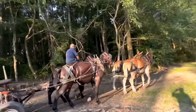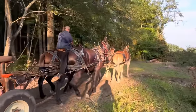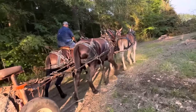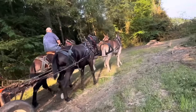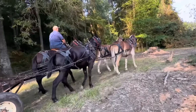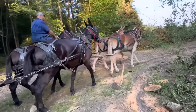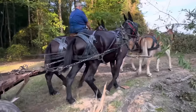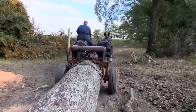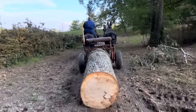Now, y'all, one thing I want to note here is that these shorter, fatter logs will pull harder than, say, a longer, narrower log of the same footage. In other words, if you had a 330-foot log that was 14-foot long or 16-foot long that was smaller in diameter, same footage, just a longer, narrower log, it will pull easier than these shorter, fat logs will. And I can't explain the science behind it. It's got a lot to do with friction and ground contact and whatnot. But I can tell you that it's definitely different.